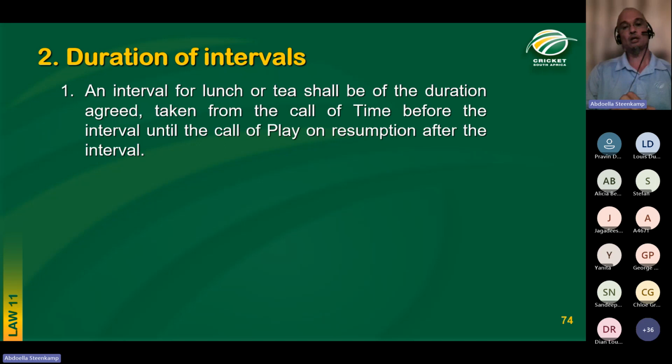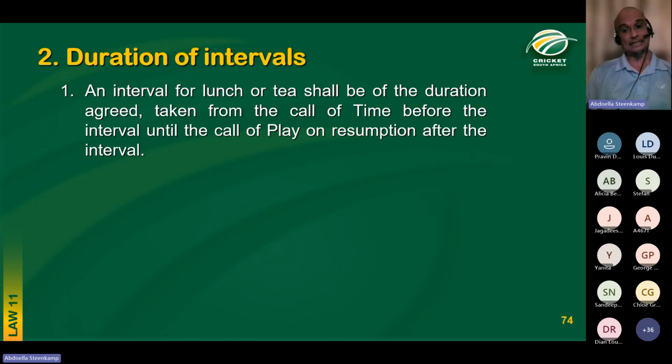So now it's 12 o'clock. We're in the fourth ball of the over, so we first need to complete the over. We'll bowl a further 2 balls, and let's say at 12:02 the over is done. Now it's 12 minutes past 2. It's now time for lunch. The bowler's end umpire will now call over, time, and lunch. So at 12:02, the session ended.